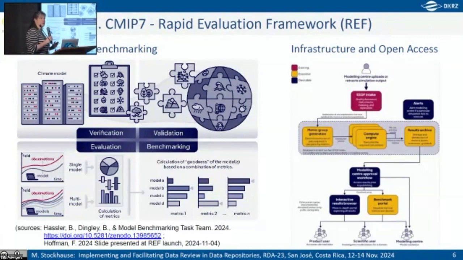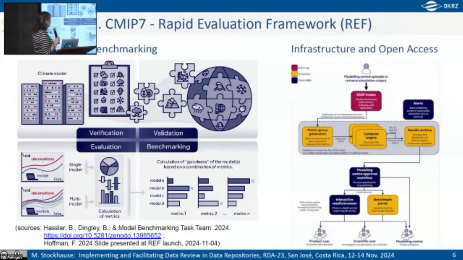we have long traditions for that, but for AR7, the communities came together to really decide which checks of the quality are essential to judge how good the quality of the data is. So it's really a great achievement, and what is usually done is a comparison from a model to an observation or to the model mean, for instance. And in the end, you get all these different results for the different checks, which make up these benchmarking metrics, as we call them.